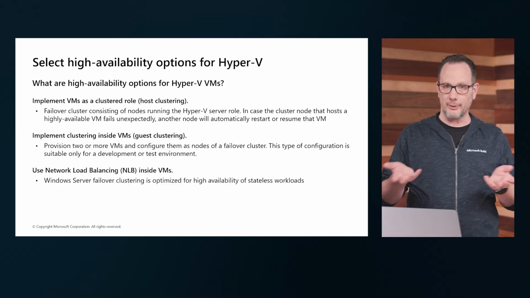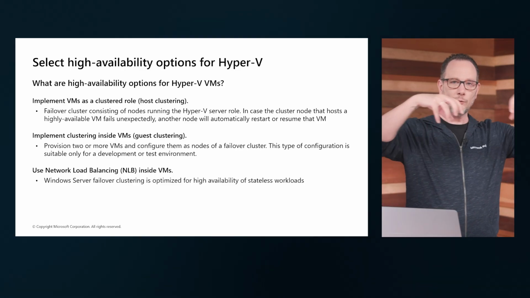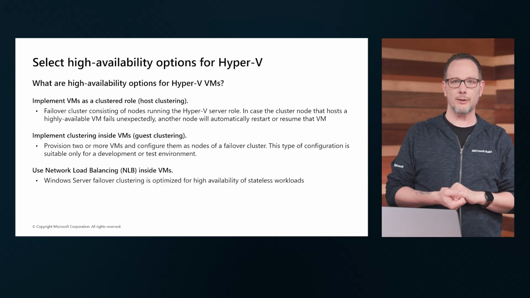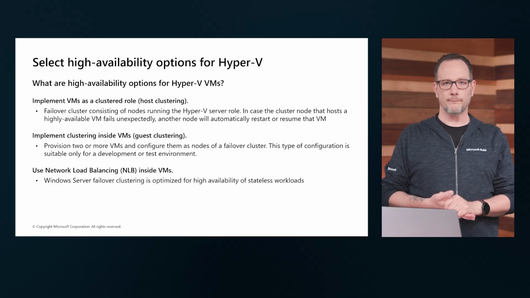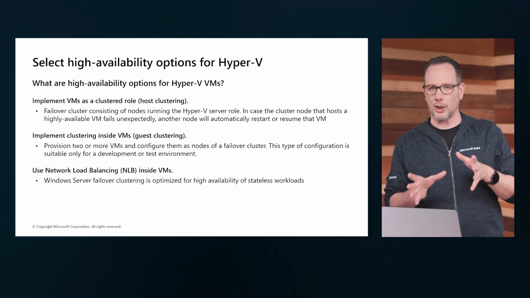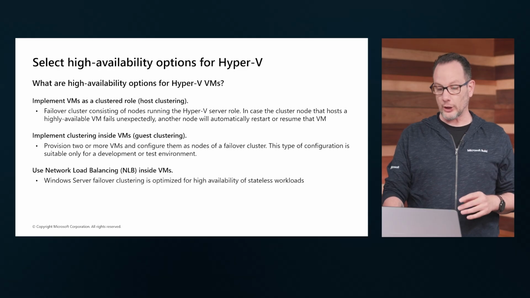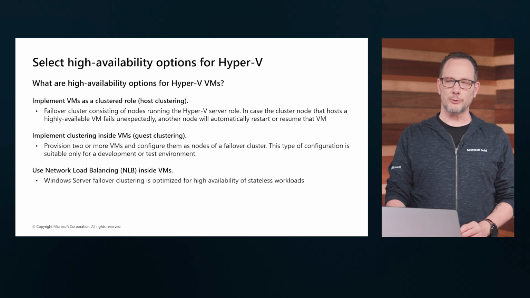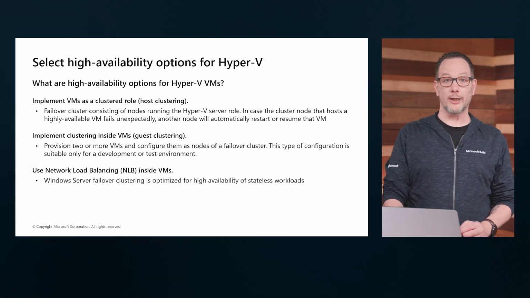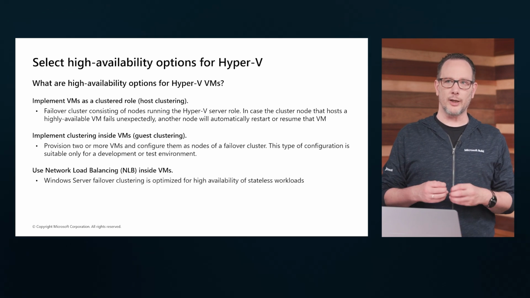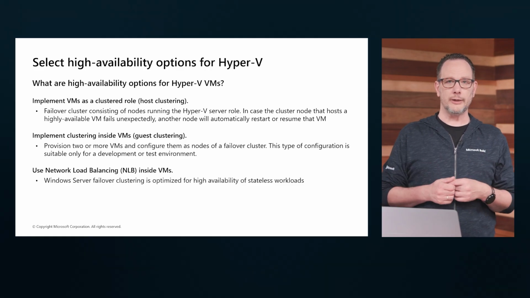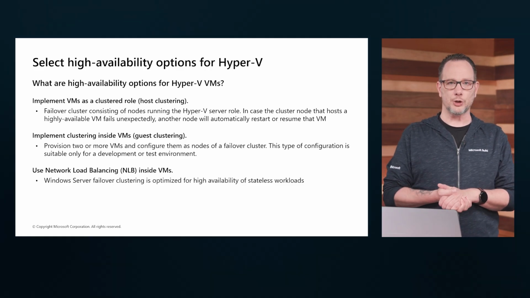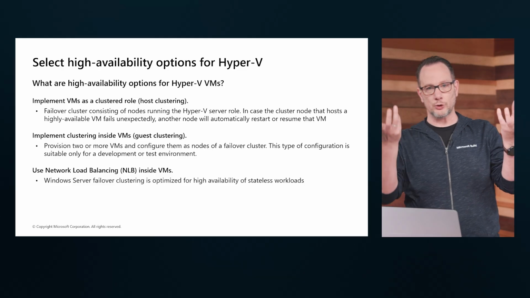So now it's not just the baseline, it's each and every VM running inside the Hyper-V host environment using clustering. And then the last option, it's not 100% clustering based, actually not at all, and that's just network load balancing. One real world use case for network load balancing is where you have like a web server, typically a stateless architecture. You've got web server 1, you've got web server 2.